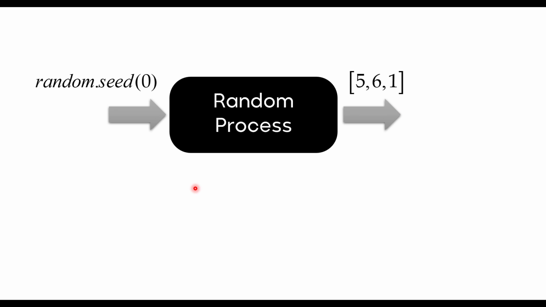For example, in this example that we have talked about, if you pass random seed equal to 0, then you are going to get 5, 6, 1 for generating 3 random numbers. And if you pass random seed equal to 42, you are going to get 4, 5, 3. But remember, as long as you pass 42, you are going to get 4, 5, 3 every time you run the code. But if you change the input value, the initial value, the random seed, then you are going to get different results. But as long as you input the same value to the algorithm, you are going to get the same results.